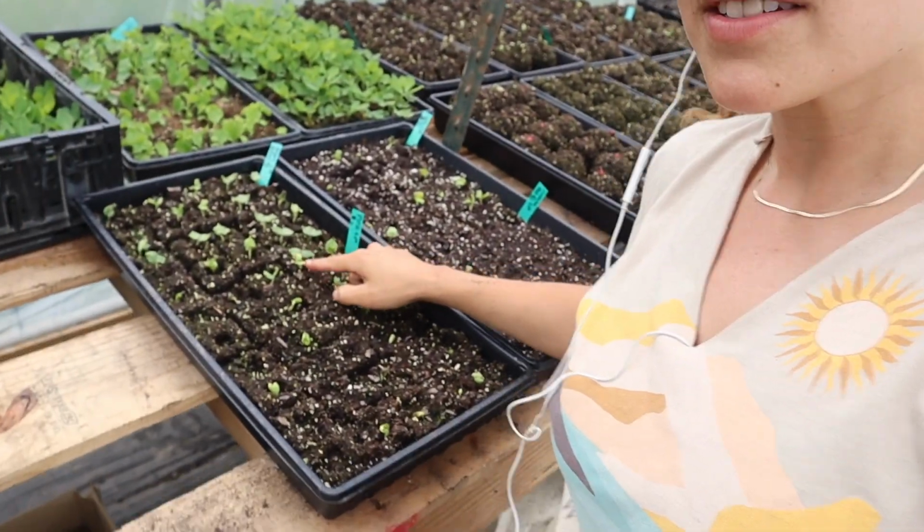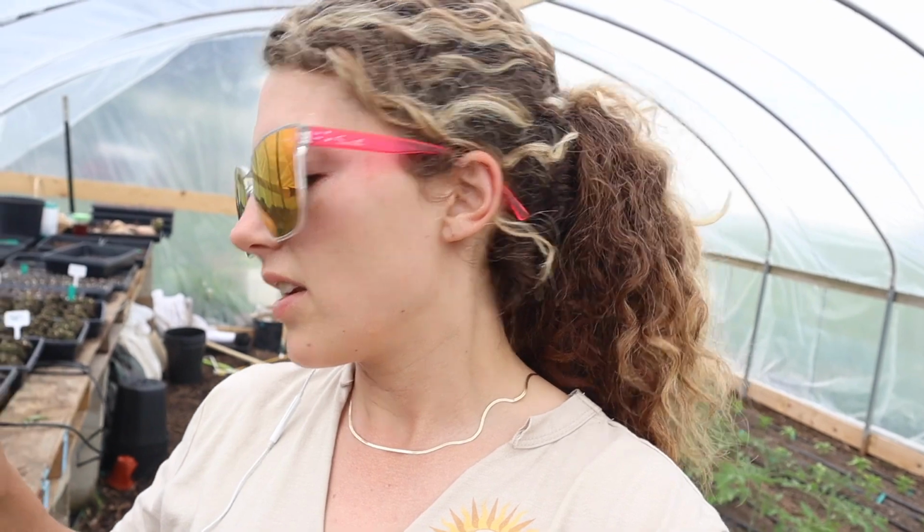And my okra is coming up as well. Okra is something that actually prefers to be direct seeded, and I've never started it inside. I've always direct seeded it, but the name of the game this year is to get stuff as soon as I can possibly get stuff. So I wanted to have an option to seed now, because in my area the ground is really not warm enough for okra until late May. And so if I can get one crop in before that, and then I can direct sow a second succession, I think that that's going to work out much better.